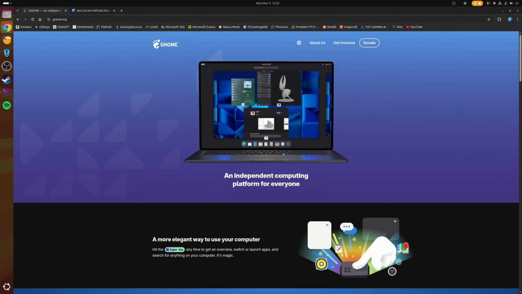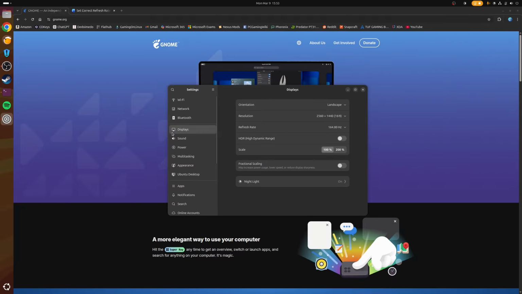The first one is to make sure that you've created a monitors.xml file, which if you've changed your resolution or you've changed your refresh rate, you've already got them created, but in case you haven't, easiest way to do it, pop to the top right, go to your little cog, and on the left hand side here where you've got displays, you basically want to change any of these values here. So for example, refresh rates here, so 165 as you can see, 120 or 60. Once you've done that, close it down.